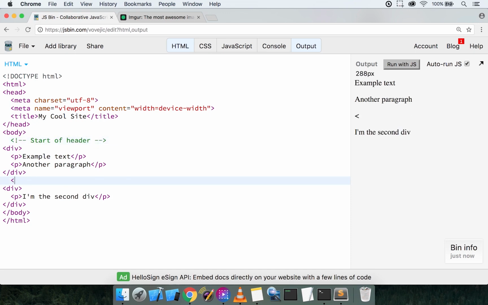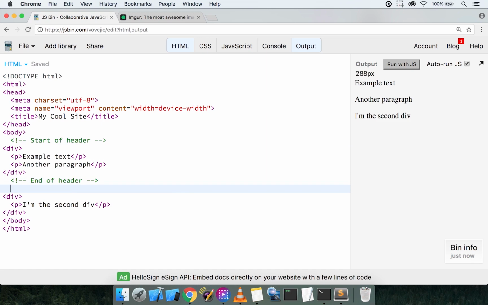Down here we can say end of header. And then below that you can have your start of main content, and then end of main content.